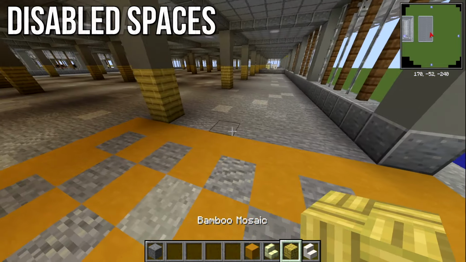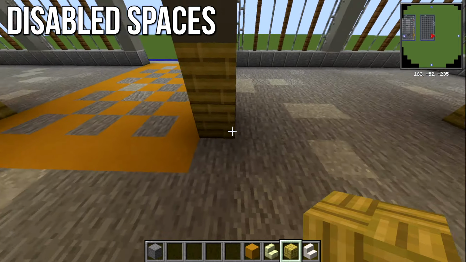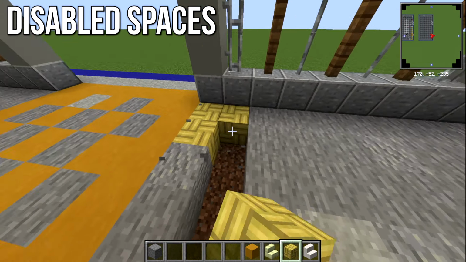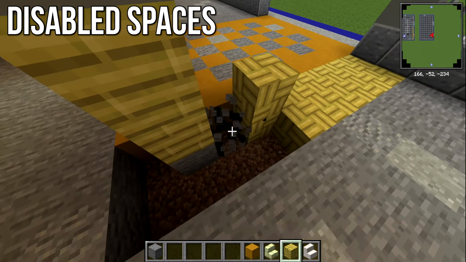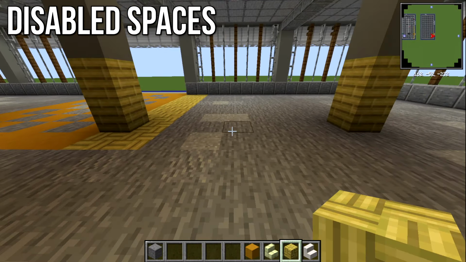Grab yourself some bamboo mosaic. Now we're going to put in some disabled spaces. Very important with your car parks. I often see this in Minecraft, people miss them. We're going to have a double wide barrier, and I'll show you how to do normal spaces as well. But do have a mix of your disabled spaces and your normal spaces like this. So that's what you're going to have there.